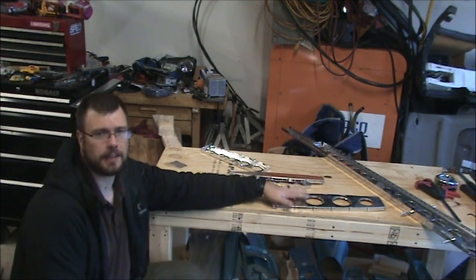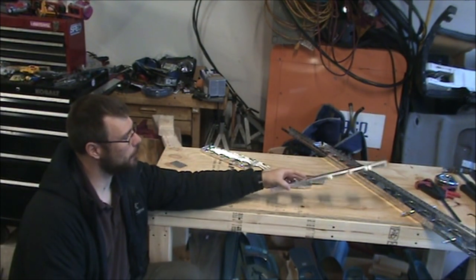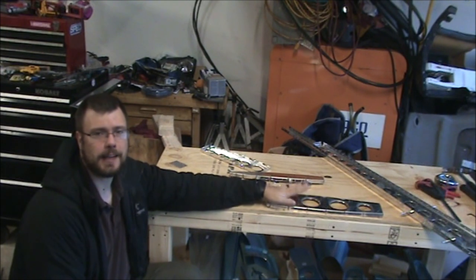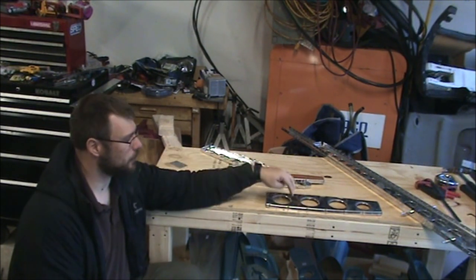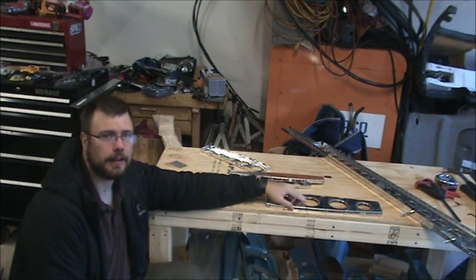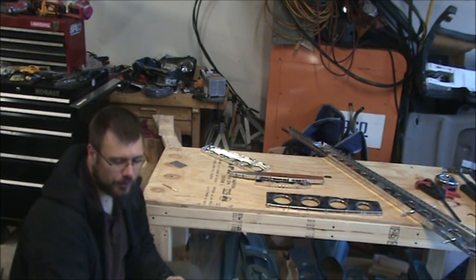And basically the next step is you want to figure out what holes line up with the holes you did not dimple in the skin. And then you're going to mark those and dimple the remaining holes so that the skin can nestle inside that dimple.